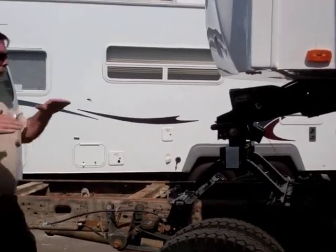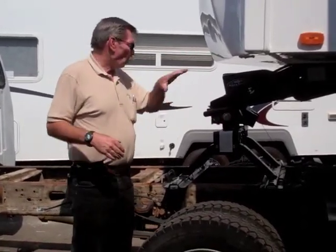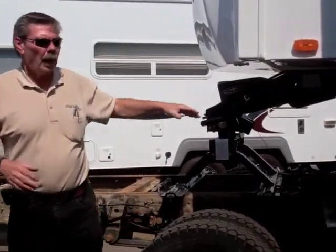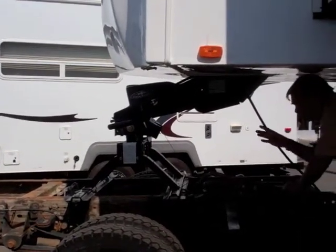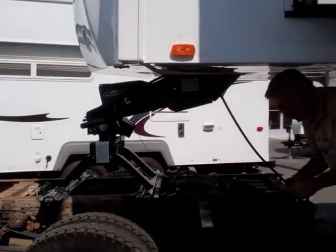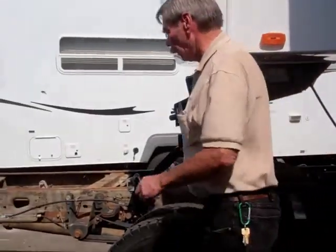Alright, so you saw when we backed in, when it hit the front, this actually released it and went all the way back in. So we know it's locked because that's in. I like to double check, make sure. So I'll always come back and make sure that there's a little clamshell that is actually around the back side of the pin. It's just a safety check. It's not required to be done, but I just do it. I like to feel more secure that everything is right on it.